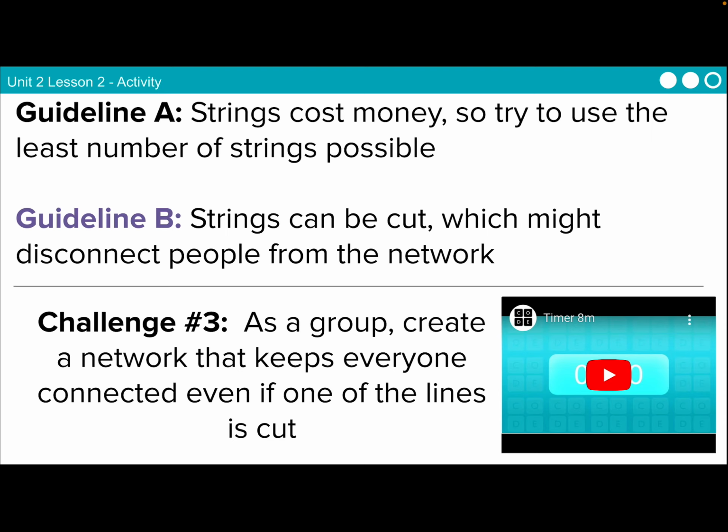Guess what? You're back, ladies and gentlemen. What did this one look like for you? It was probably the same exact thing you had last time, but with that final connection around the perimeter. When you went from one dot to one dot to one dot, you closed that connection by going back to the original dot. You really just needed one extra line. Any one of those lines that you cut, everyone else is still connected.